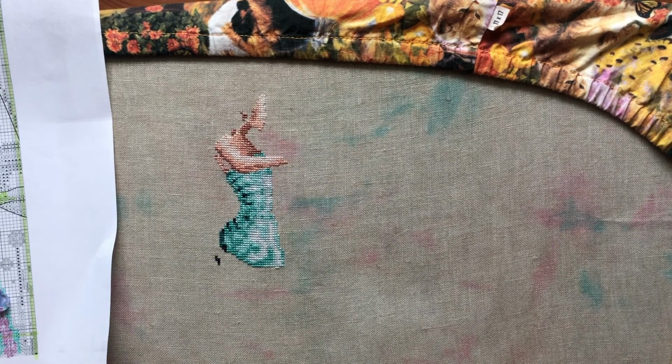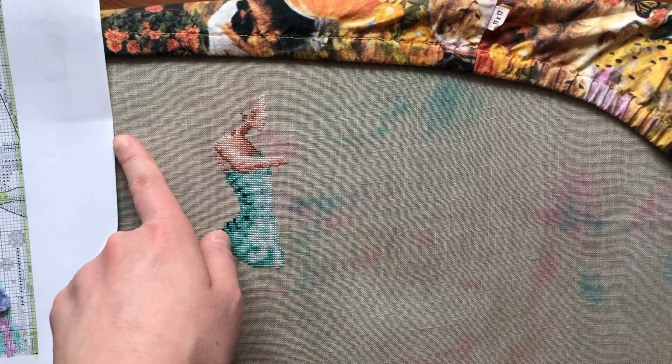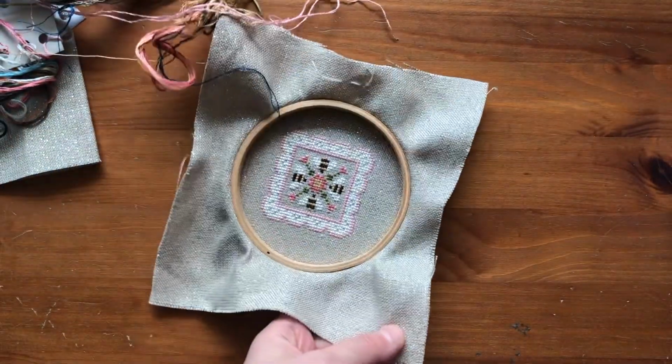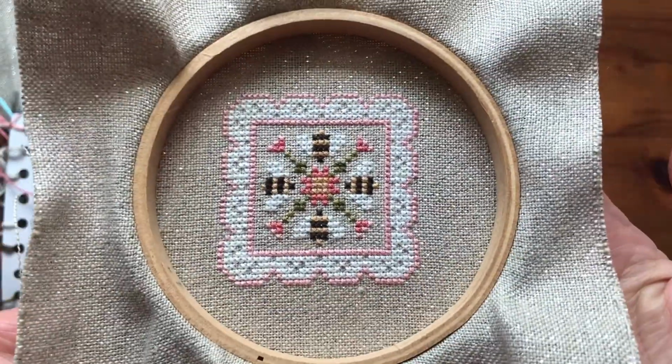So really happy with how that turned out. I think it looks really good, and I don't think it's noticeable at all. So yeah, and then I didn't stitch any more on the pin cushion, so it's exactly the same as yesterday, but I just wanted to show it in better lighting. But I almost feel like I could end this here, but I really like the green border, so I'm just going to do all of the borders.